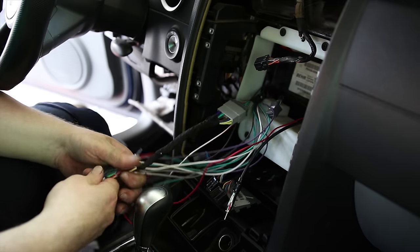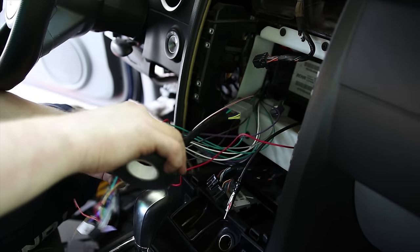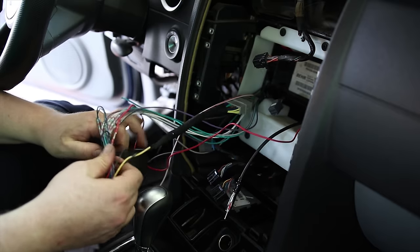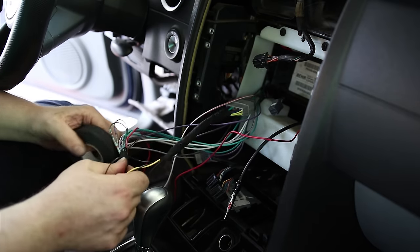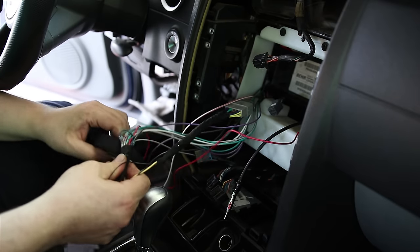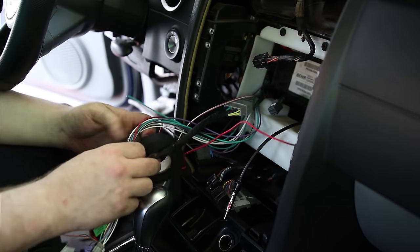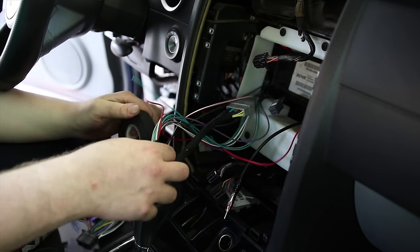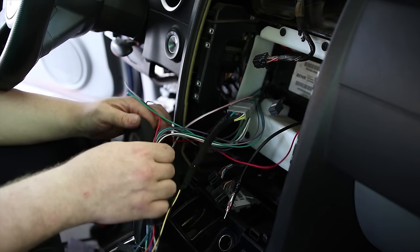Get a little tape. This is a similar kind of tape to what they use from the factory to keep everything nice and neat. So that's why it's a good one to use. This is black cloth tape. That's what it is.